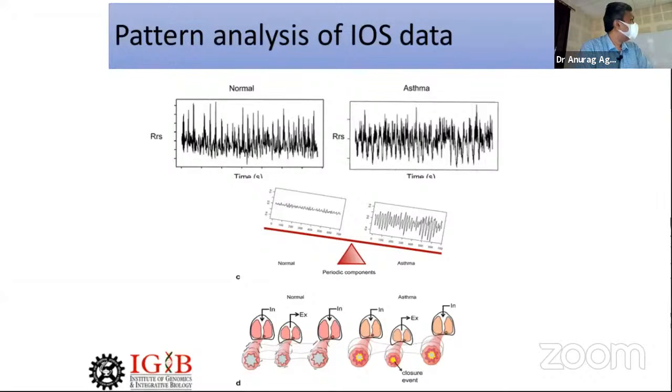And the logic is your airways are sticky and inflamed in asthma. So as you breathe in and you breathe out, there might be larger changes in your resistance than in a normal person, because the airways might stick and then open again. Now, these would be too small to be measured by spirometry, but a very sensitive technique like oscillometry might be able to pick them up. And that's exactly what you see. These are large oscillations, these are small. Even if you look closely here, you will see a certain frequency of big oscillations on this side.